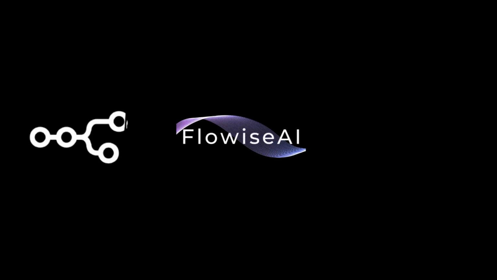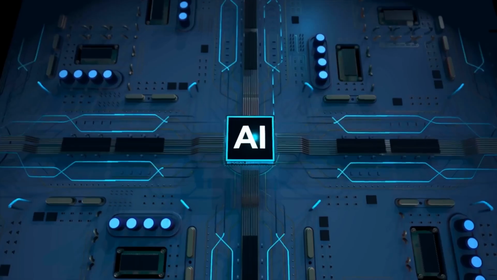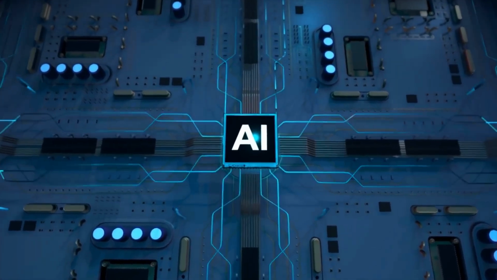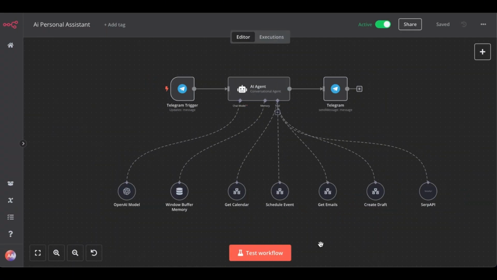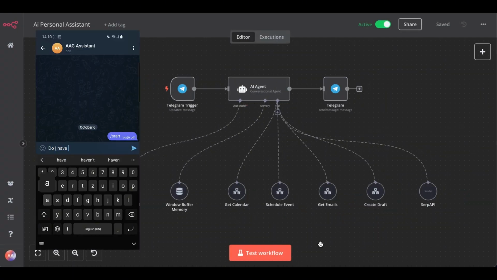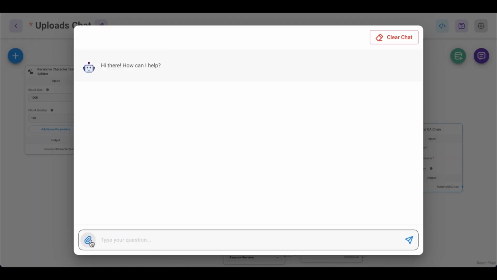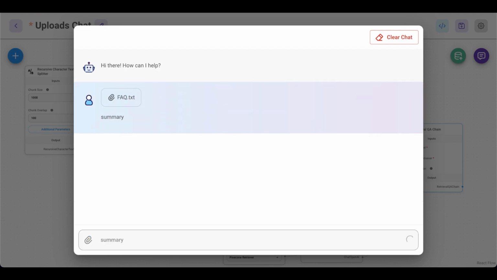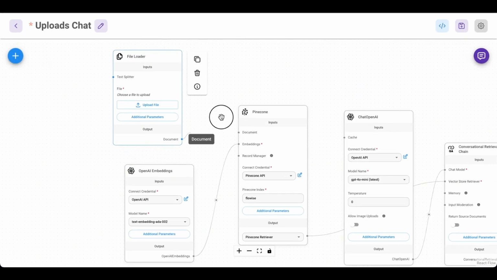Here's how to automate anything with these three tools to build AI agents and automations, no matter how complex the tasks might be. And you will learn how to combine them in an unbeatable way. I'm going to take you behind the scenes of the exact tech stack I use to automate everything with AI agents. From streamlining workflows to building beautiful, functional chatbots, I'll show you how I combine these three powerful tools, each for its own specialized role.